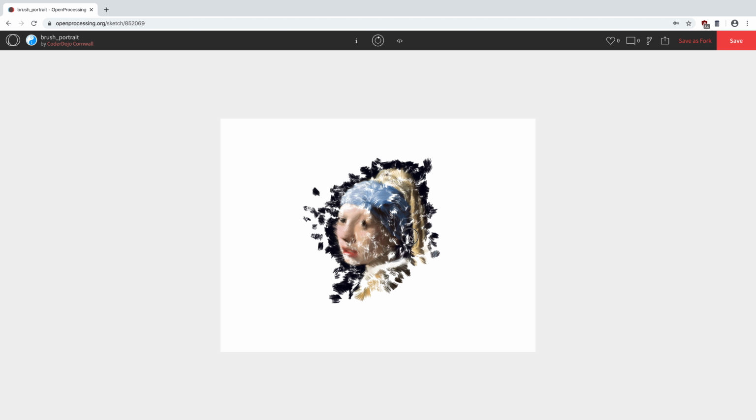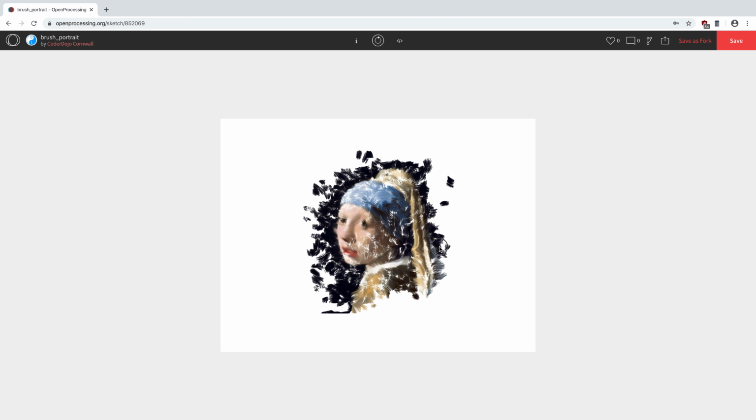Now, we could do more interesting things, obviously, where the direction of these brushstrokes follows the image a little bit. We'll have to think about how to do that, how to calculate where elements in the image are flowing in some sense. But that would make this tutorial quite long. There we go. Try and fill in some of the lines there. That's nice, I like that. Cool.